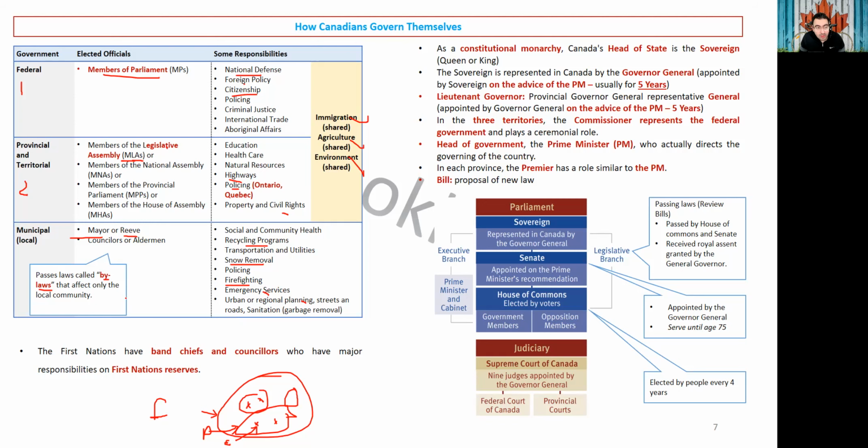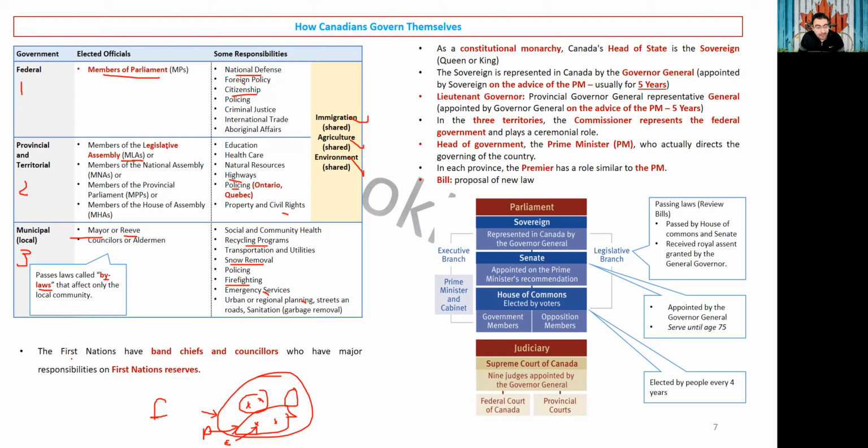Okay, so I hope this is now clear: the 3 different levels of government and which issues they are responsible for, and all the stuff. We said before that Aboriginal people live in their own reserves. They have their own lands, they have their own reserves, and they don't really have control by the government in this reserve.